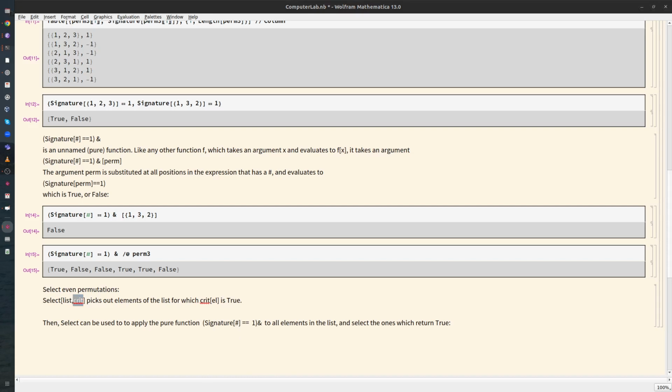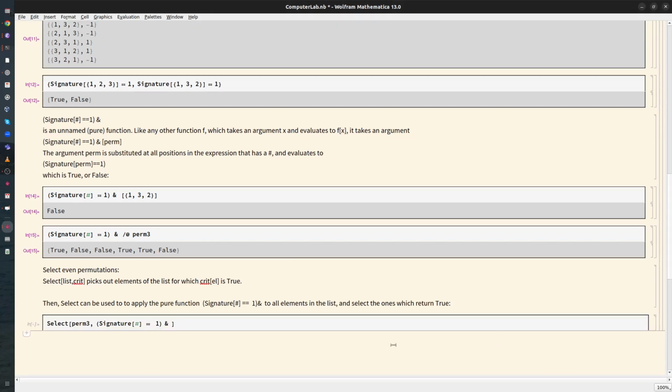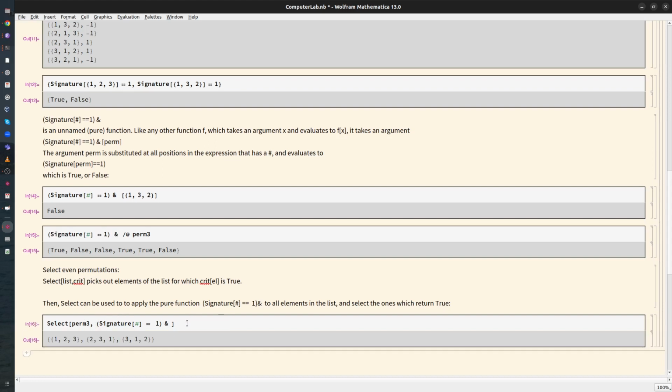So let's see how to do this. So this is Select. Now this is our criterion. You see, it is an unnamed function like the one that we used here. And we have shown that this function gives True when the permutation is even and False when it is odd. So this will be applied on each permutation in perm3, and when it evaluates to True, it will be added to the list that will be returned by the function.